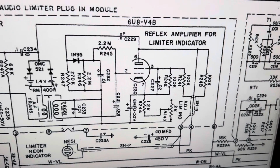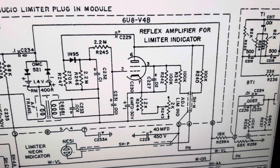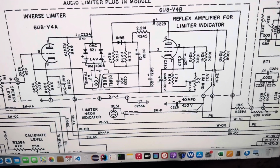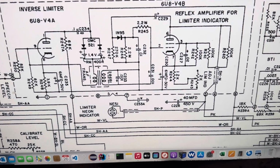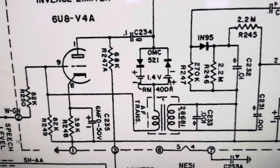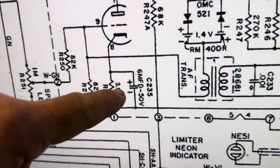Well, here's the Central Electronics 100V limiter amplifier, or reflex amplifier for limiter indicator. I've still been getting low sideband audio from this 100V, and I wanted to see if I could improve it. So I took a peek in here, and there's a couple of the electrolytics. Those are grounding the audio on the cathode of these amplifiers.